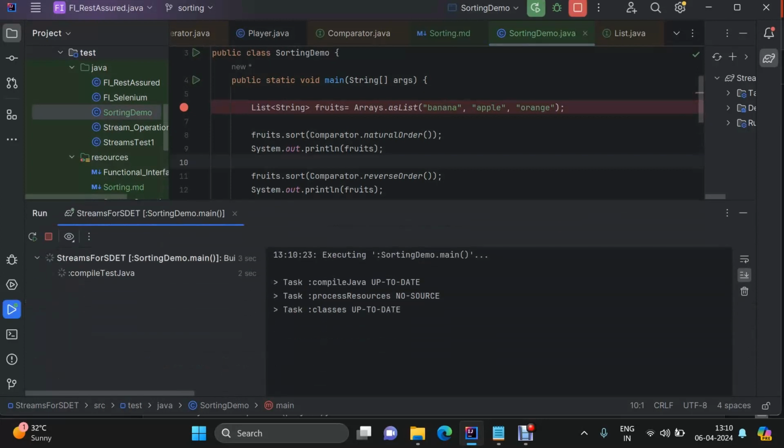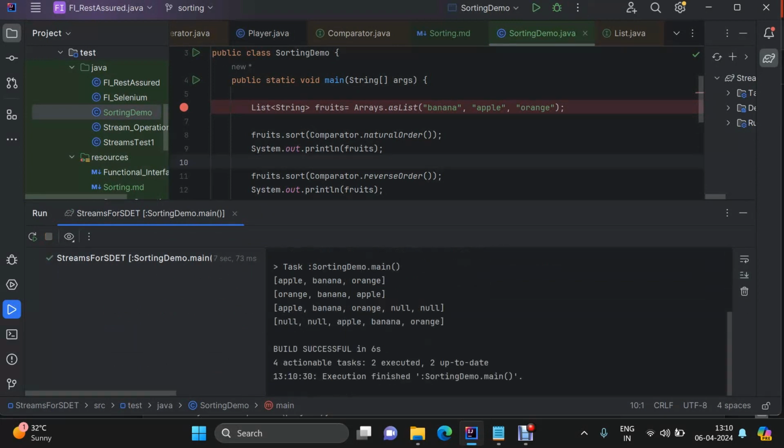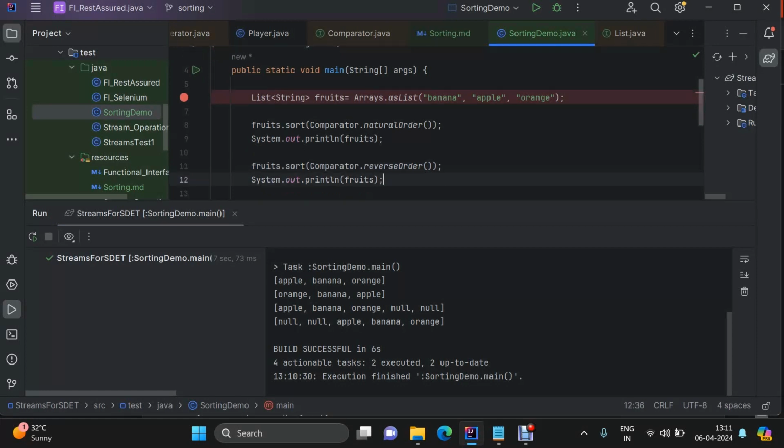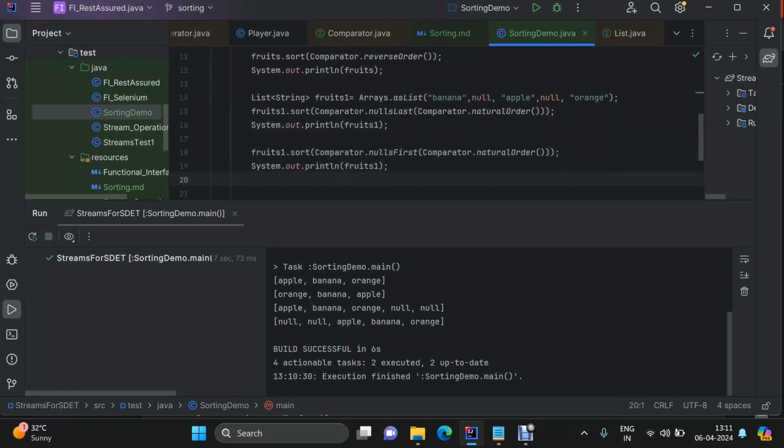Because while doing automation or any other kind of programming, you will face this condition that you might have null and you want to handle it. For example, you are doing front end automation, there is some column, some values of that column are null and there are some other values as well, and then you need to do the sorting. Different kinds of DBs handle the sorting in different ways. So your backend is giving you the data, your front end is rendering that data, you need to form the expected result. At that place this nullsFirst or nullsLast will come into the picture, and it will help you to achieve the expected result in a really concise one-liner way, right?